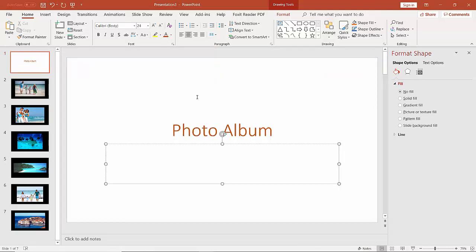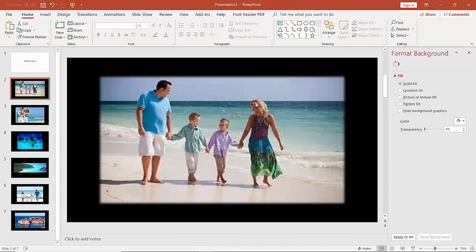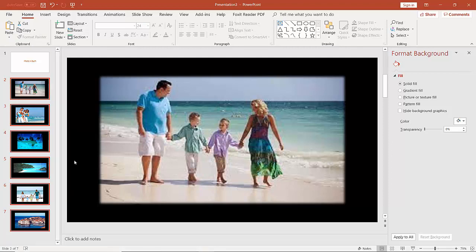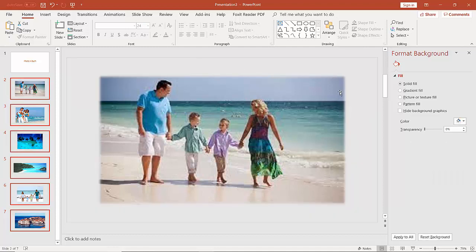Now we can see this black background in all these slides, so we want to change that. So we need to select all these slides like this, then right click on it, then again format background, then solid fill, and click on this fill color. From here we can choose white, since we want a white background, or we can select this color, light gray. And I think this looks better.